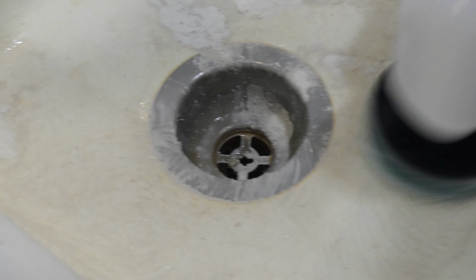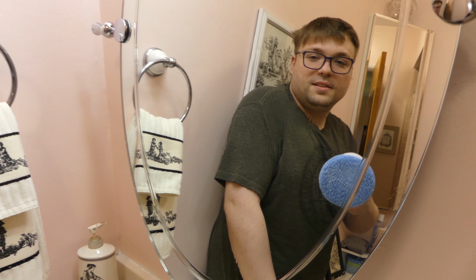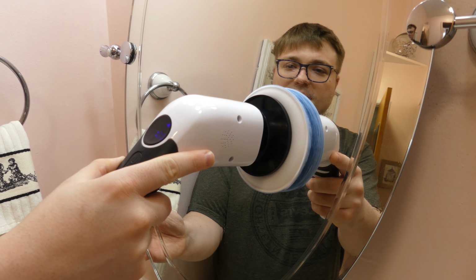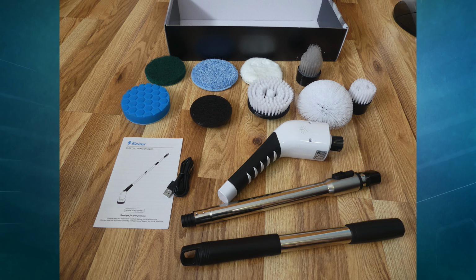The wool cloth, which can be used for cleaning your car or things like that, things you don't want to get scratched. The sponge brush, which can be used for cleaning tables and things to that effect. And the fiber sponge, which is great for cleaning heavy oil stains. And finally, the cloth, which is great for things such as windows or things that you don't want to get scratched up. And that is everything that comes with this product. So 8 brushes total, and those extension rods are the main things that come with this product.